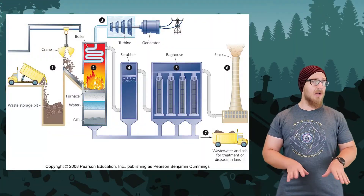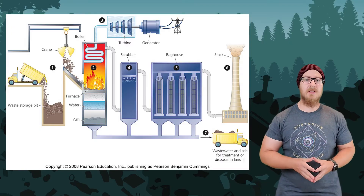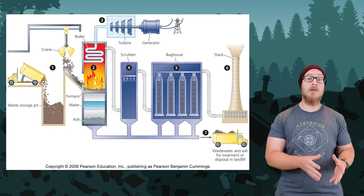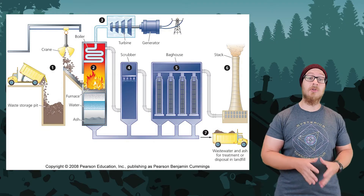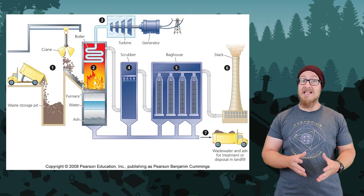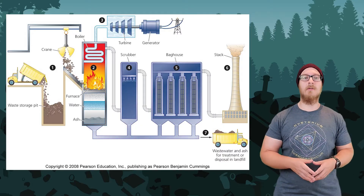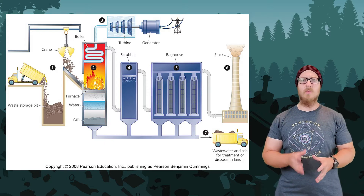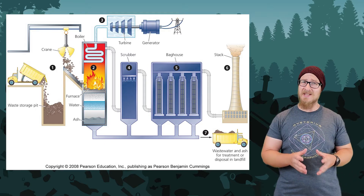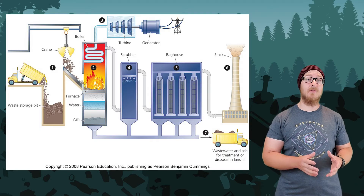But the burning is perhaps not all bad. When the waste, or the methane that is collected from the decomposition of trash, is burned, that can be used to produce energy. A waste-to-energy facility uses the heat produced by waste combustion to boil water to spin a turbine. That said, building a waste-to-energy facility is expensive, and is generally not profitable for a long time after its construction.